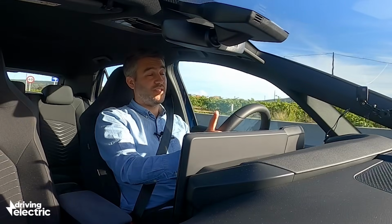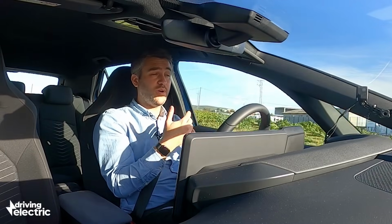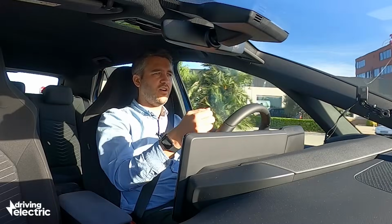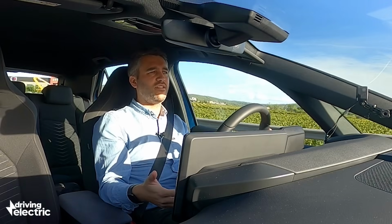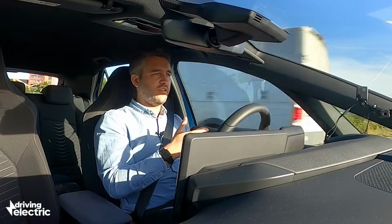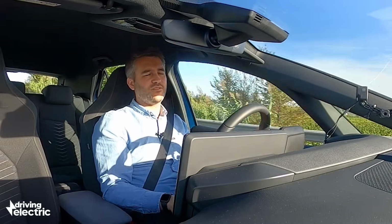One final point to mention is the brakes. There's nothing wrong with them, quite on the contrary actually. The pedal is fine, it's responsive enough when you need it to be. But when it comes to the regen brakes, even when you've got the car in B mode on the gearbox here, there's not enough to offer one pedal driving, which is a bit of a shame. We've come to really enjoy that style of driving. It's fine if you're going through flowing traffic or twisty roads and slowing down for corners, but when you actually need to stop, perhaps in town, you have to use the foot brake.